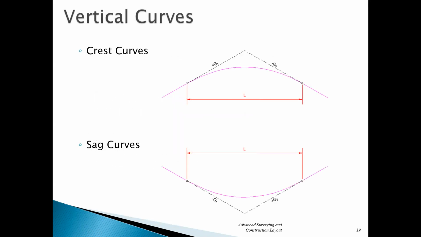So this is an example of a crest curve. So notice we have a positive grade meeting at a negative grade. And you can notice this guy somewhere along this thing is developing a high spot. Now, it doesn't have to be right in the middle of it, okay? It depends on what your grades are. If this is a positive 2% and that's a negative 2%, it will be right in the middle. But if this was a positive 5%, negative 2%, it's going to kick it one way or the other. Same thing with the sag curve, negative grade to a positive grade. You're going to get a low spot develop. Okay, so this is what I'd call the classic crest and the classic sag curve.